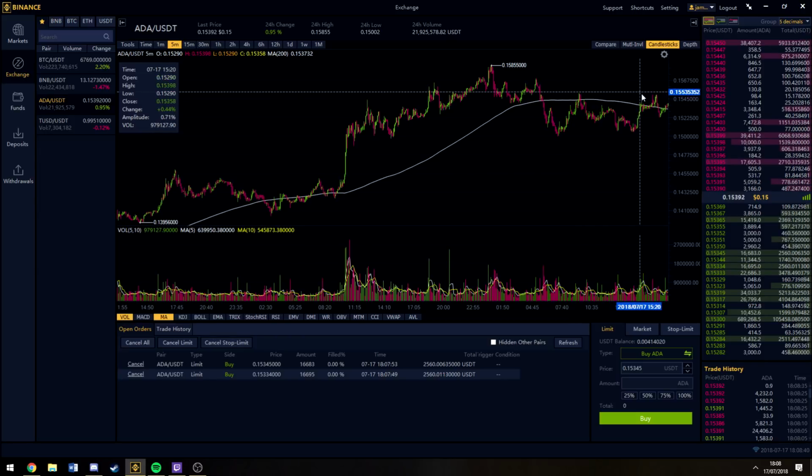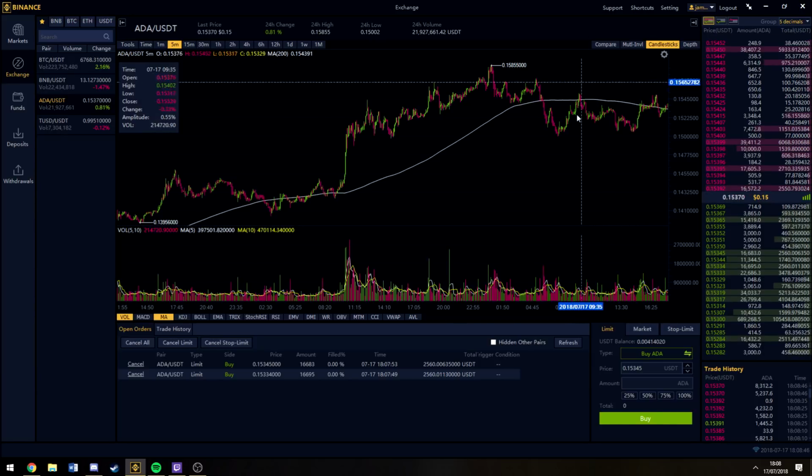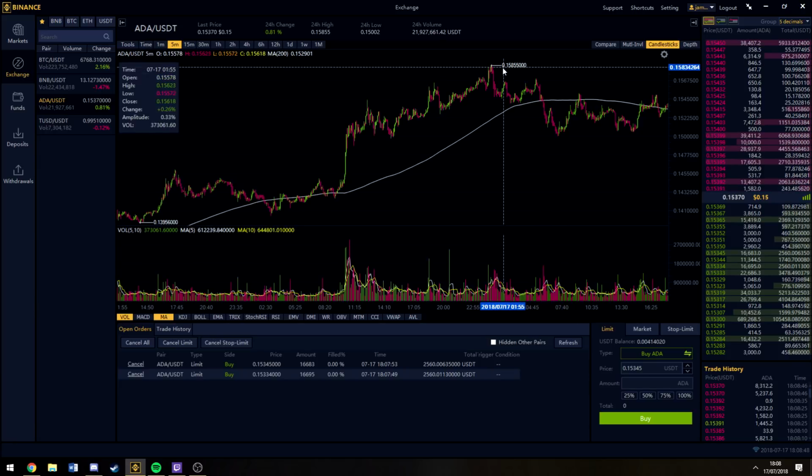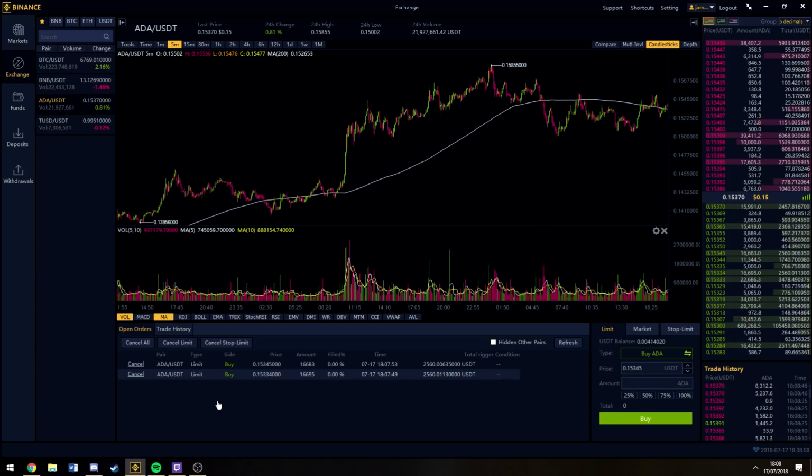There and there. We may possibly sell just before if we do get to around there, and then after that we've got a nice run all the way up to the top up there. If we got up to there, that would mean that Bitcoin was probably around 6,800, so that's going to be very good as well. So yeah, we're just gonna have to wait now, see if these get filled.